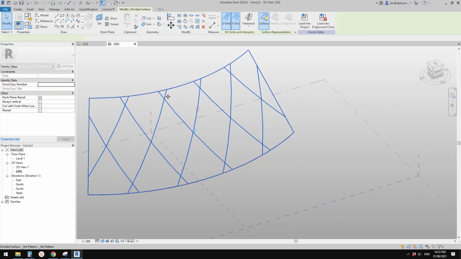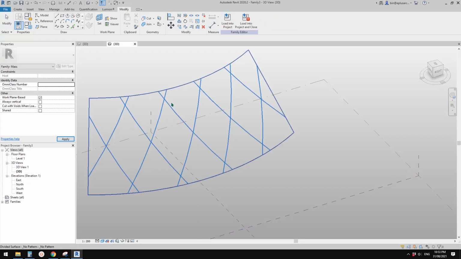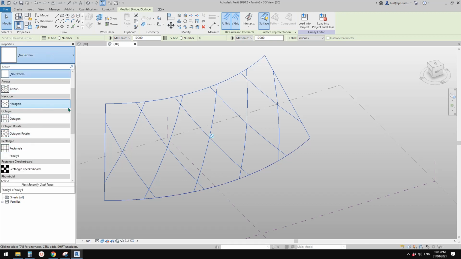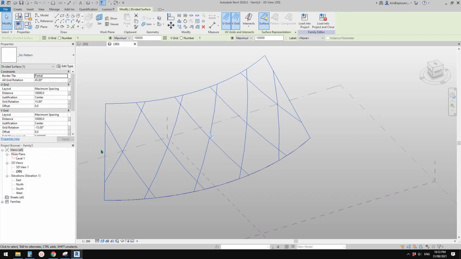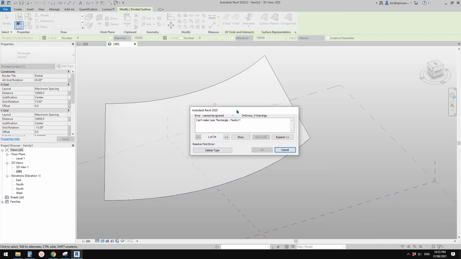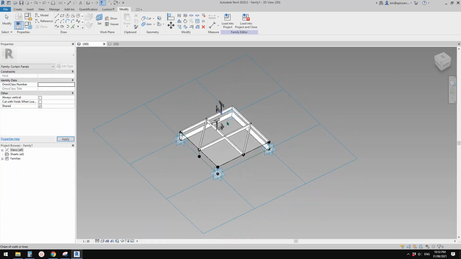So now let's load this into this mesh and go select this divided surface, and then over here, so rectangle, so the one next to it. Okay, looks like there's some issue with that family, so let's go have a look.